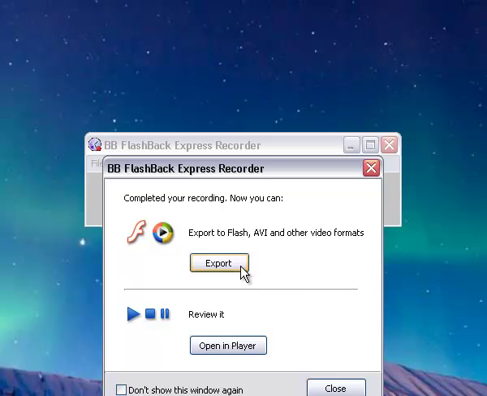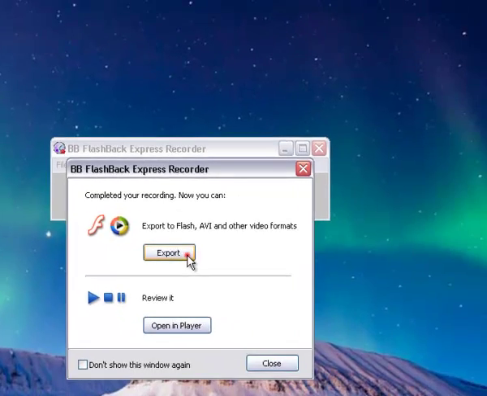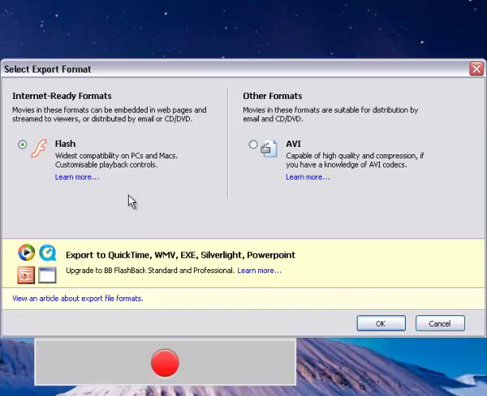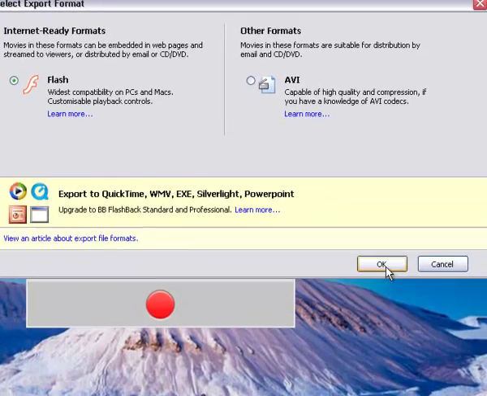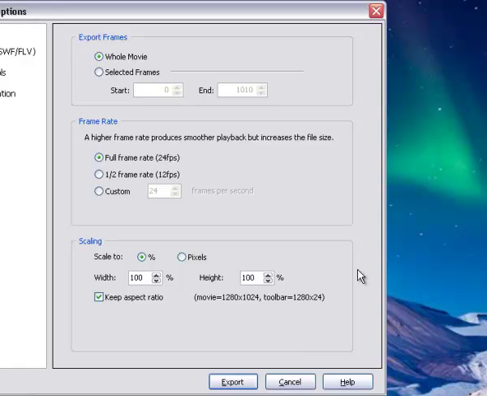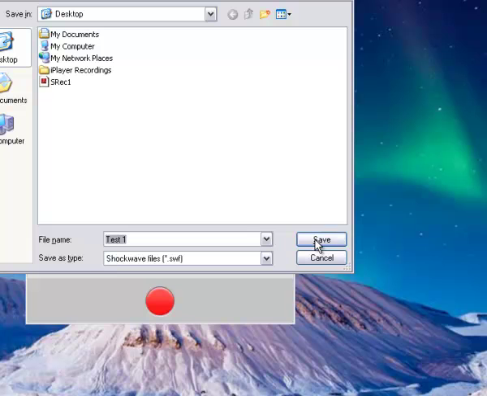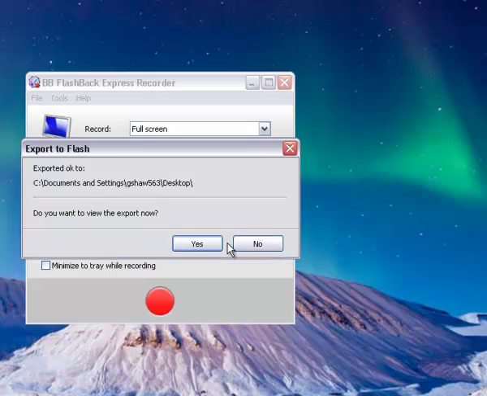I would strongly recommend that you hit export, and you can record it in a software format, or file format I should say, which is more easily distributed. So if you hit export, probably Flash is the best option you can get. As you can see, it's got the widest compatibility for most machines. If you hit OK, everything in this dialog box should be fine. Just hit export, and in there then save it as something sensible, again in the place in which you can find it, and that will be that recording complete.